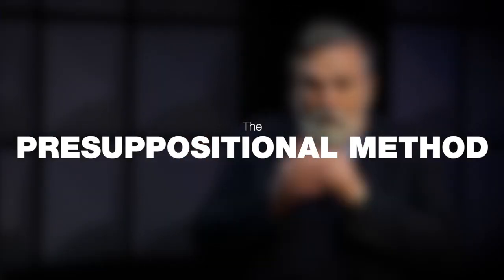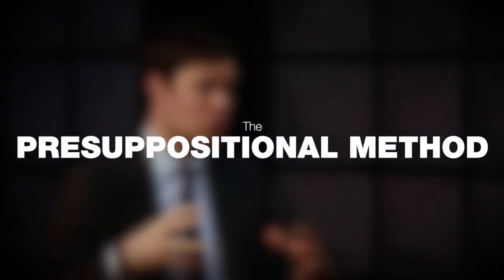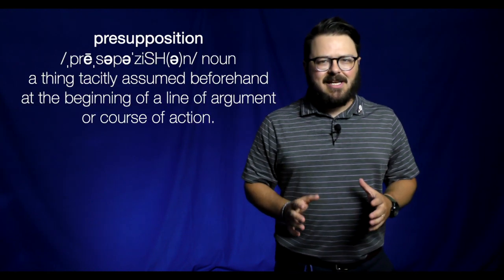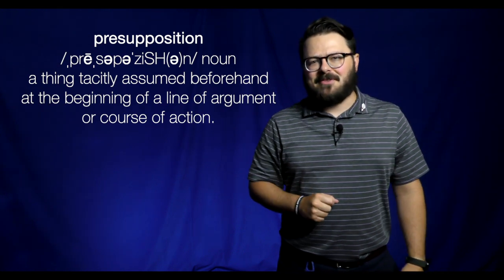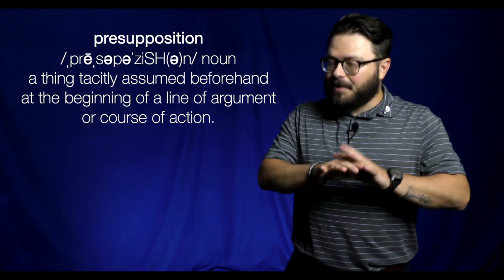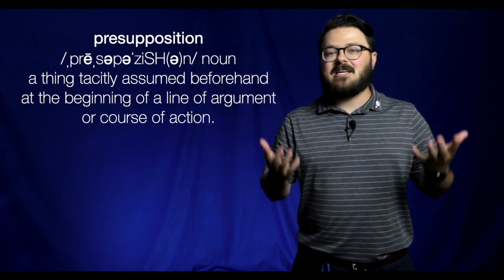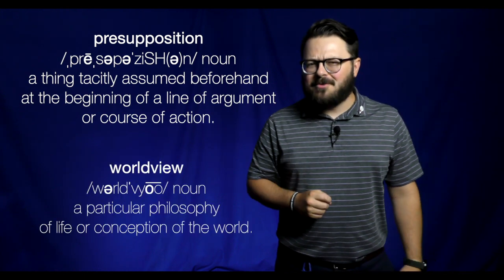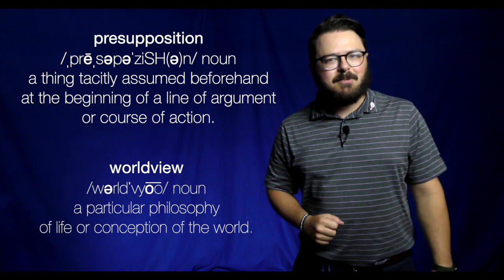Third, presuppositional apologetics. Everyone has a bias, for whatever reason, and everyone in one form or fashion subscribes to a worldview. A presupposition is a thing assumed beforehand. The presuppositional method is concerned with comparing and contrasting the various worldviews at play across the globe today, and it does this by primarily asking questions. A worldview is defined as a particular philosophy of life, or conception of reality.